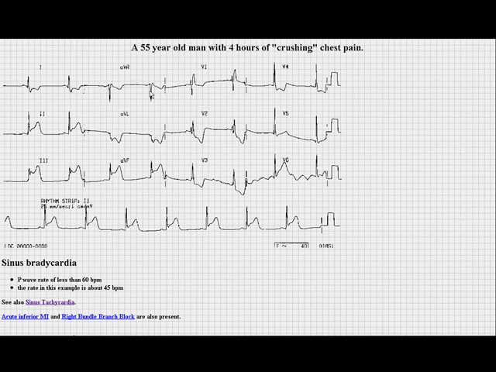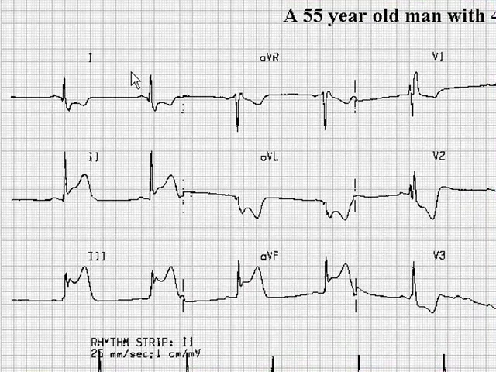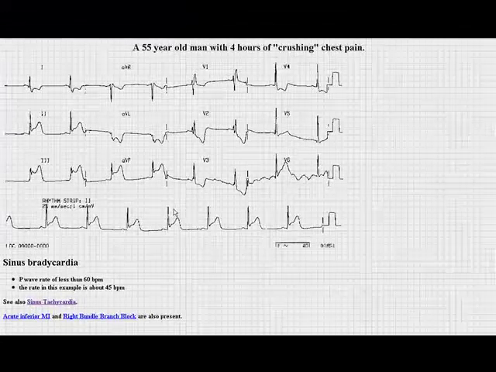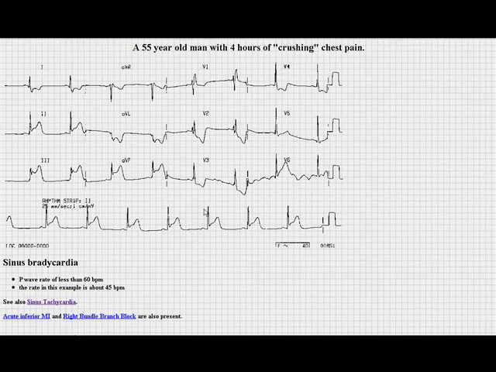Now if you want to technically get the heart rate absolutely correctly, what you do is you take 60, and from 60 you divide 0.04 times the number of small little blocks between peaks. Now an easier way to do it, remember the sequence 300, 150, 100, 75, and 60. Divide from 300 the number of big boxes that separate the same feature in the EKG, and it's usually easiest to use the R peak to do that.